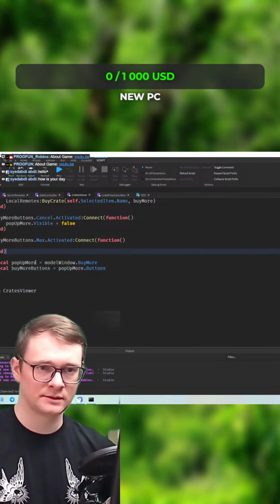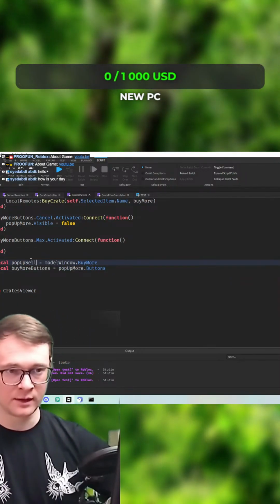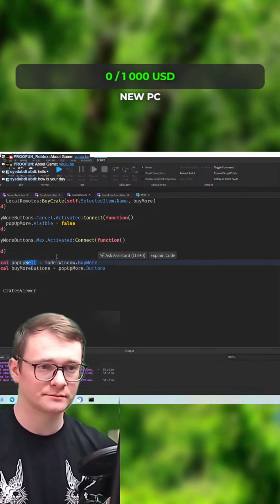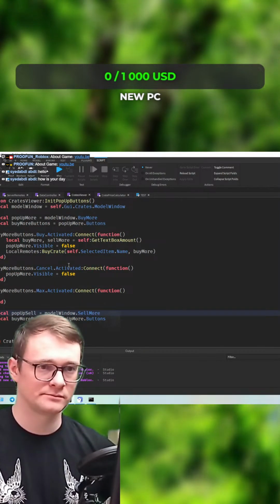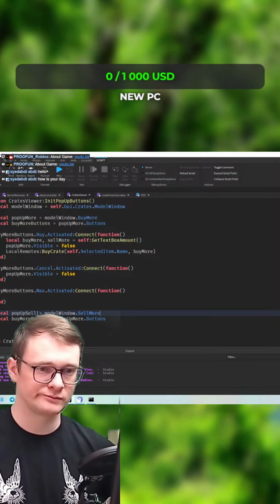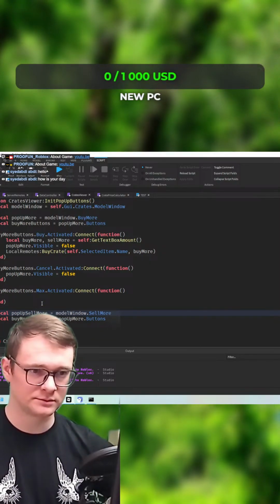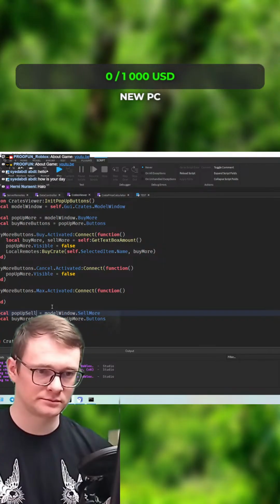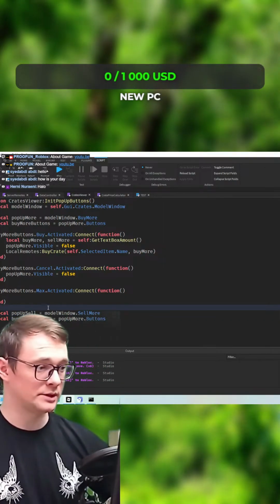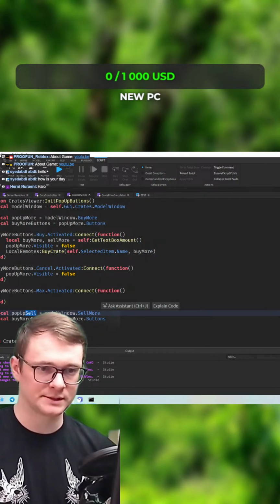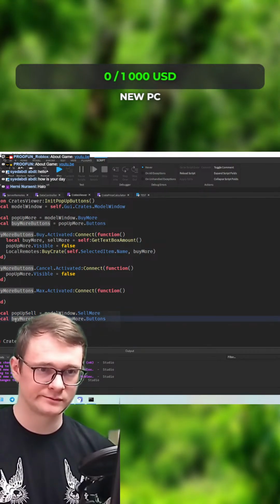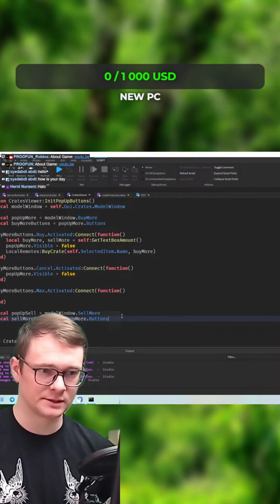Let's pop up sell. Sell more. Hello, hello, welcome. Okay, pop up sell and sell more buttons. Yeah, sell more buttons. This is pop up sell and buttons.